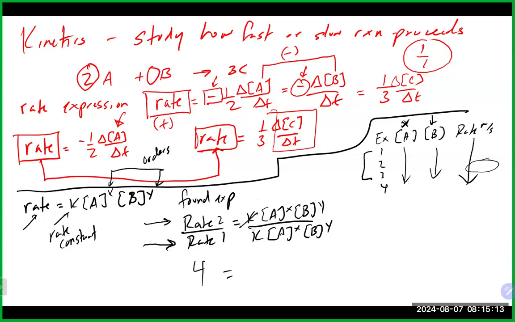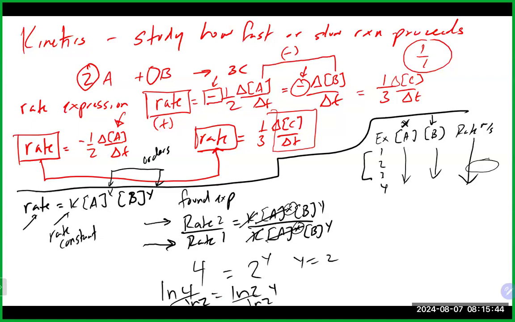And then at this point, we don't know what that is, but it is a constant, so it should remain the same. And since the x's here should also be the same, and the concentration of A is constant, those guys would cancel out and maybe you get a 2 to the y, where y would equal 2. Again, you can take the natural log of both sides if you don't have a nice pretty number, and then divide it to the other side, and you'll end up with the same answer. So that is, again, mathematically how you solve it.